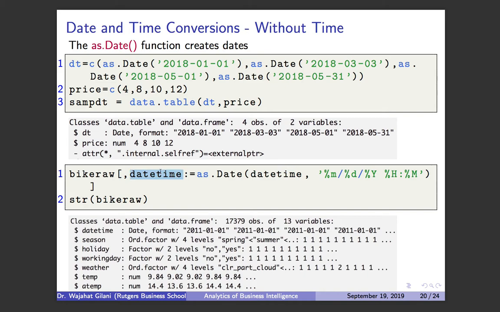But notice now, from the first example, I have an additional parameter here. Why is that? You see, when I used it up here, I had the dates explicitly in the right format: year, dash, month, dash, day.